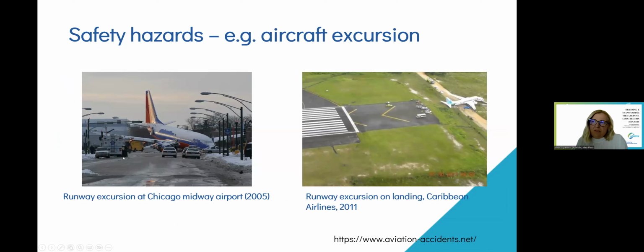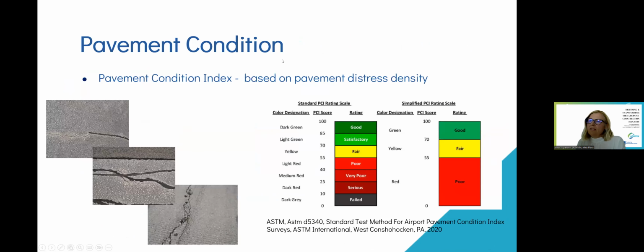And the other big safety hazard may be caused by the decrease of the friction, especially in wet weather conditions, and they often cause aircraft excursion. So in that sense, why we focused on those two damages, or what we could detect by drone images, because we are talking explicitly about the 2D images taken from a distance.